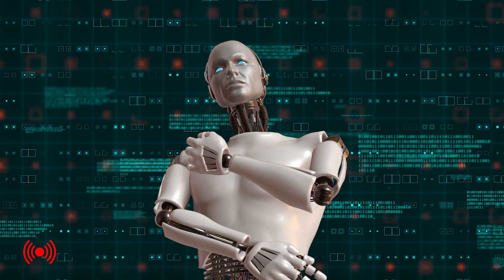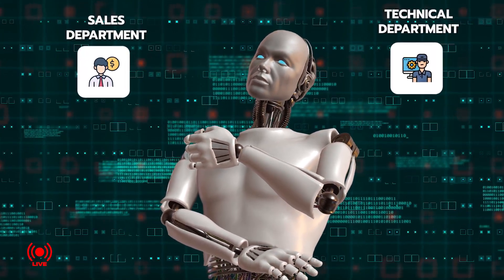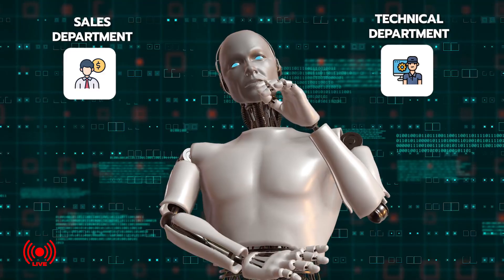For example, this could be a sales department or a technical department. Currently, diversion callers are static audio files that say 'dial one for X or dial two for Y.' This is a useful system that enables the business to only have one phone number for all their inquiries. But we are going to take this to the next level with a more natural conversation that can understand complex queries, accurately qualify which department they require, and then transfer them to the right department live during the call.